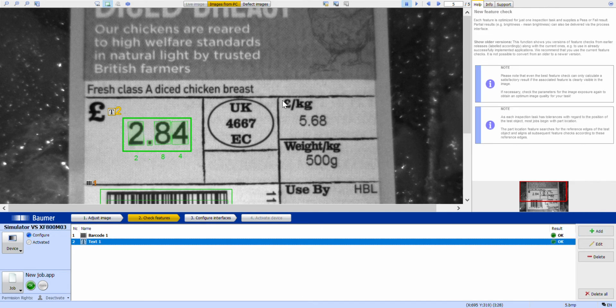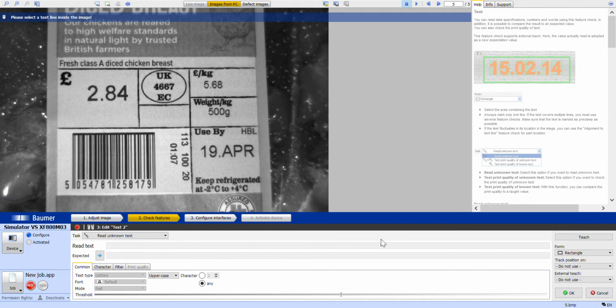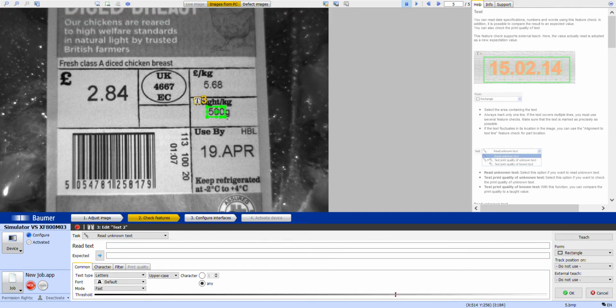Just to give you an example, we're working with a 0.3 megapixel camera on this occasion, and so we have to be careful about the size of text that we can read. So if I go back to the original image here, the resolution isn't great. We do have 1.2 megapixel and 2 megapixel variants also of this camera, but just to show you that if I just wanted to read this text here, it picks it up pretty well. If I go to mask here, it's because it's picked it up as 5009, whereas we know that's 500 grams.